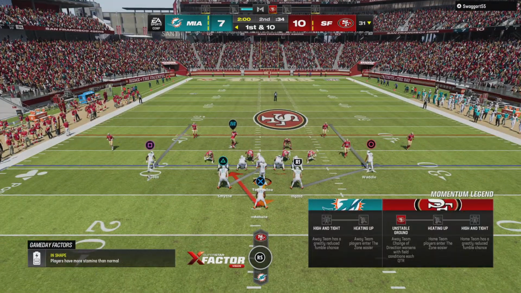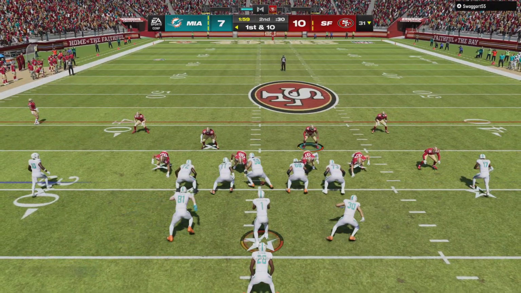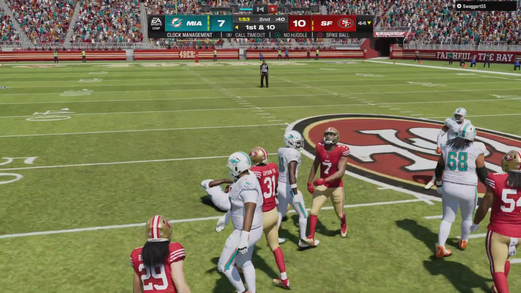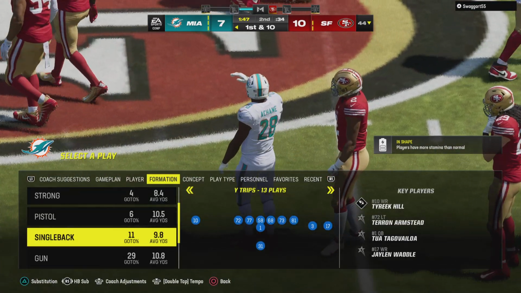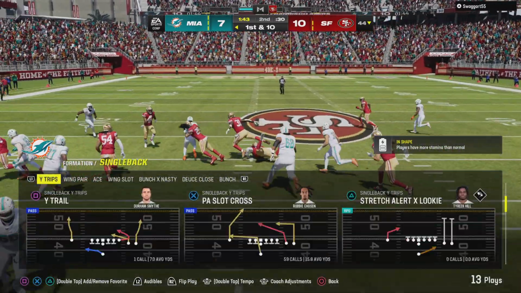Line of scrimmage, the 31 now on 1st and 10. A run straight ahead with H. Just short of the 45 at the 44. Back-to-back nice gains. That one for 14 yards and another first. A perfect example right there, Charles, of why they love this rookie runner.